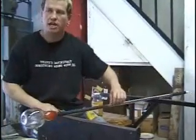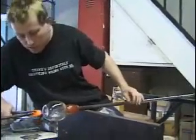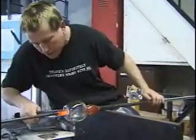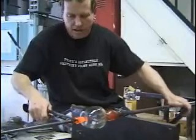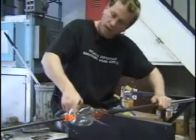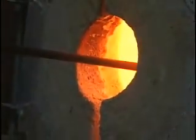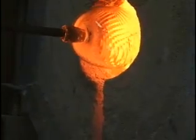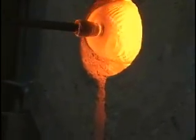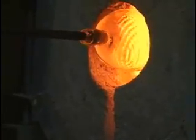So while he's shaping, I'm going to just take a real quick flash. I'll be back in 3. My punty, he presents it real nice, keeps his hands real light, and just barely sticks it on there, and then I rotate so I can find center. It's still soft enough I can move it around a little bit. And then I'm going to cool just by putting this cold metal on that tight little neck, and I'm going to tap the pipe. Comes off. And then he flashes the whole piece so it doesn't break. And then he concentrates the heat just on the lip so we can open up the piece. And that'll take us a little while to heat up.